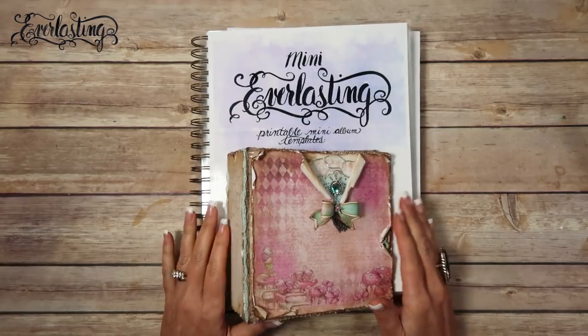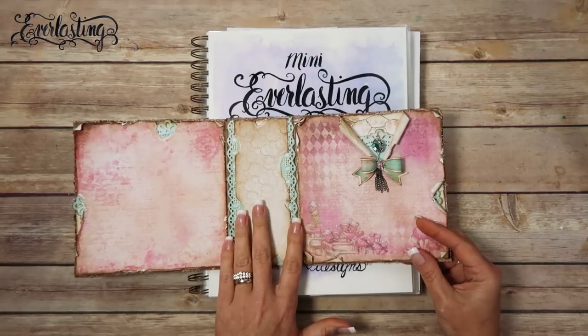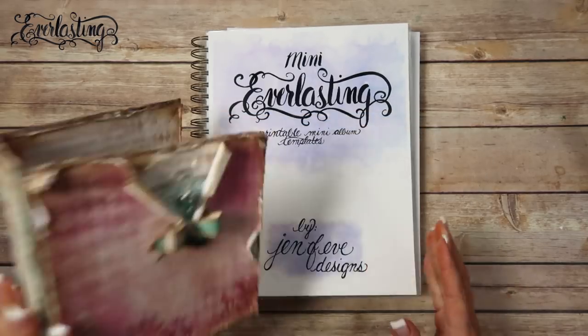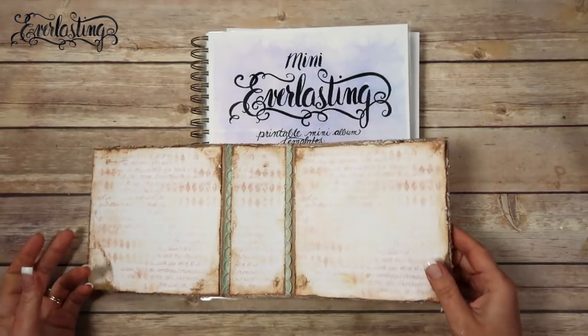Hey guys, so now we're going to continue on with the covers for the Mini Everlasting. In the last video we got the covers done, and now we're going to do the binding and add some things to the inside covers.